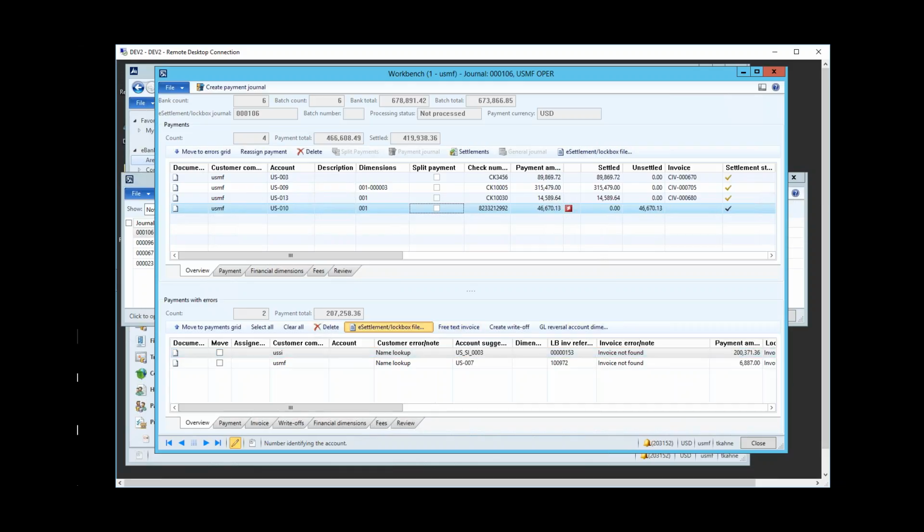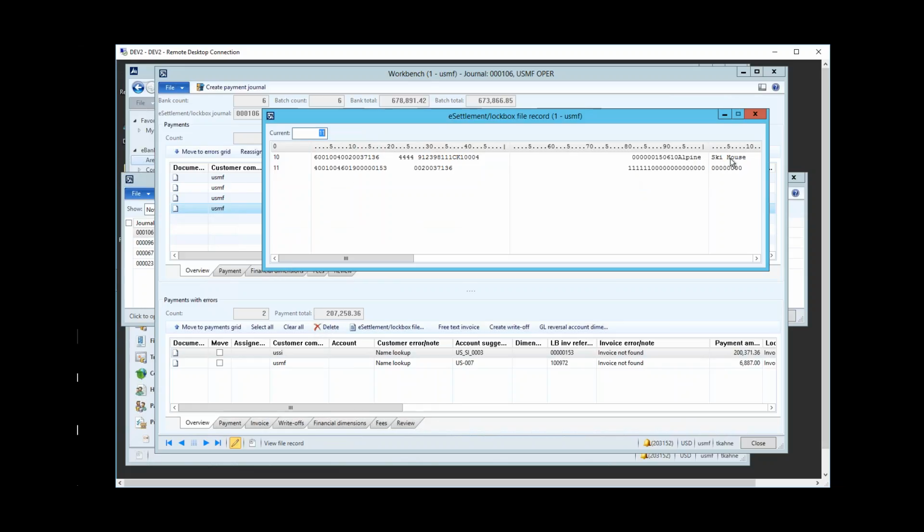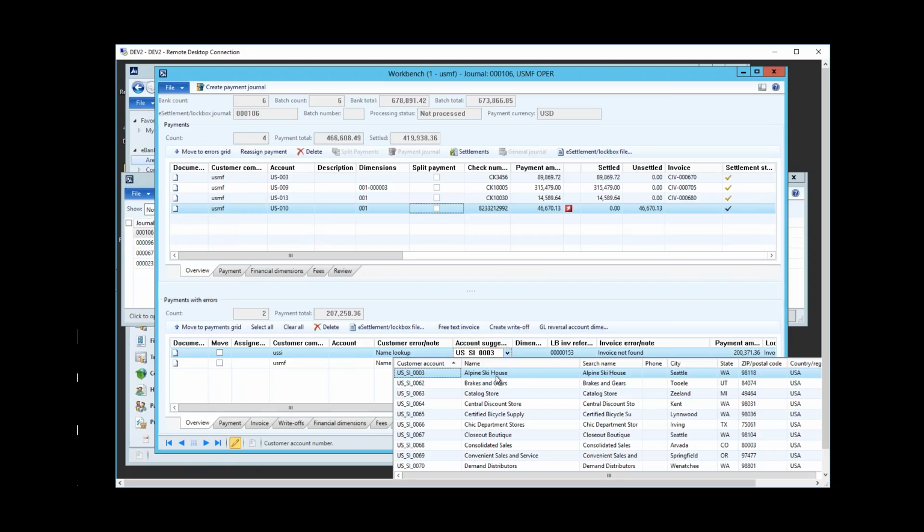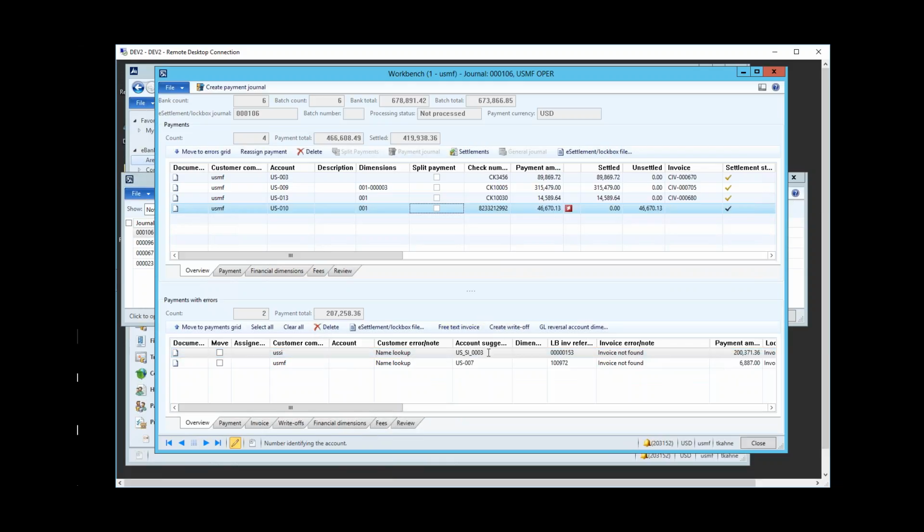Again, down here you can go and take a look at the file itself. You can see it here, and so we did a name lookup. If it's not an exact name lookup, say it came in as Alpine Ski Resort, and so we wouldn't get an exact lookup. The user down here could go and do a lookup and find the particular case. It was Alpine Ski Resort, and we could identify that with Alpine Ski House or the SI003. When we do that, we can store that information, Alpine Ski Resort, in the database. So next time we get something in that says Alpine Ski Resort, it's basically an alternate customer name. We now can identify it with that same Alpine Ski House. So that's one way to do it.